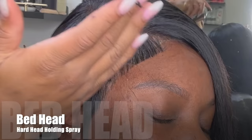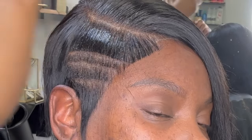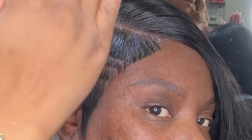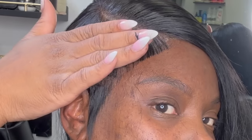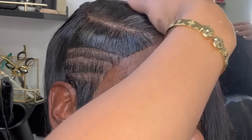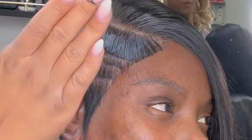Use your bedhead hardhead to kind of lay it down. Don't spray too much because it will begin to flake. Then all you're going to do is use your edge brush just to kind of blend everything in. You want those bristles to be very, very fine so that the hair doesn't spread. Now you will use low to medium heat to dry that side down. As you're blow drying, you are pressing down on the hair to make sure everything is laying down flat.